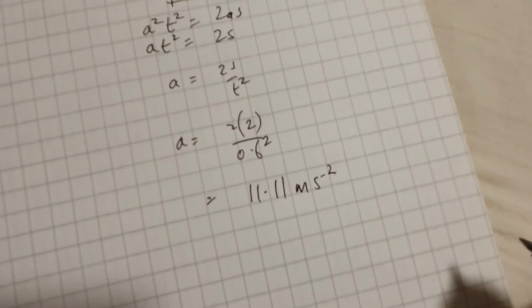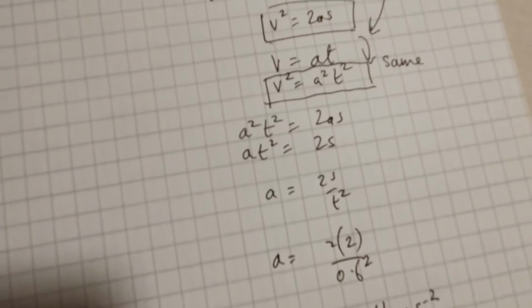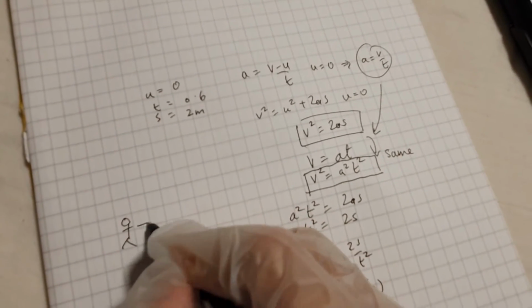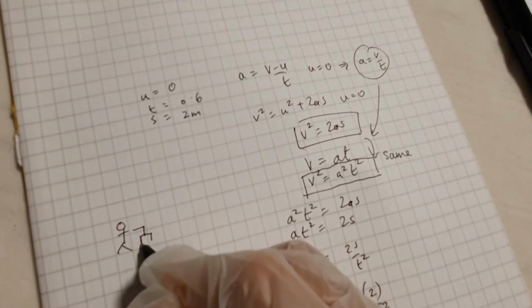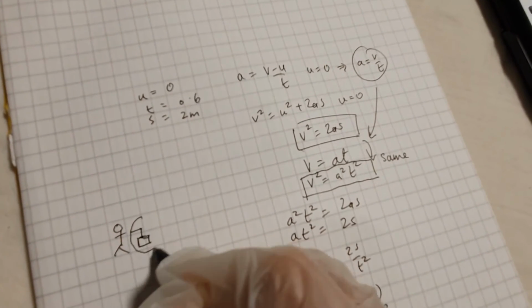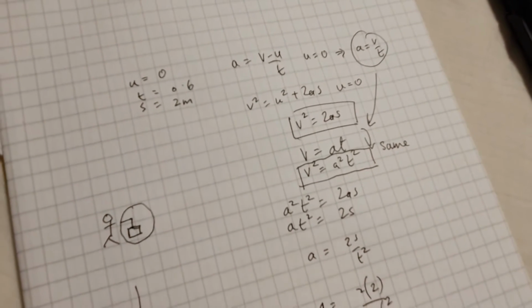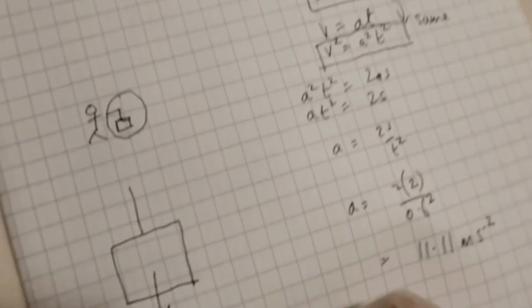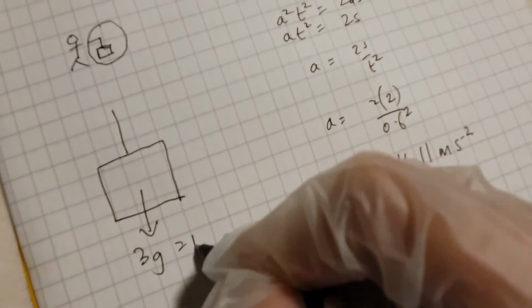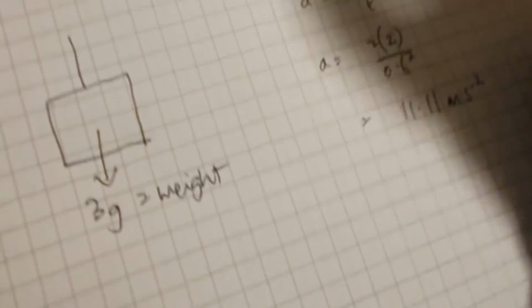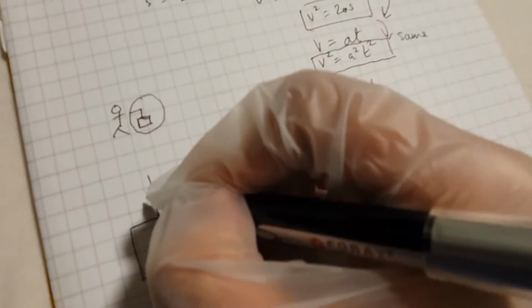Now that's the acceleration. Now let's draw a diagram. For these types of questions, you need to draw a diagram. So remember, in the diagram, you have, and then it's holding a briefcase. Now let's just magnify that, right? So you have that piece of string, you have the briefcase, and you know the briefcase is 3 kilograms. So you know the weight is 3 times g, isn't it? So that's the weight, right? And then you've got the tension holding that up.